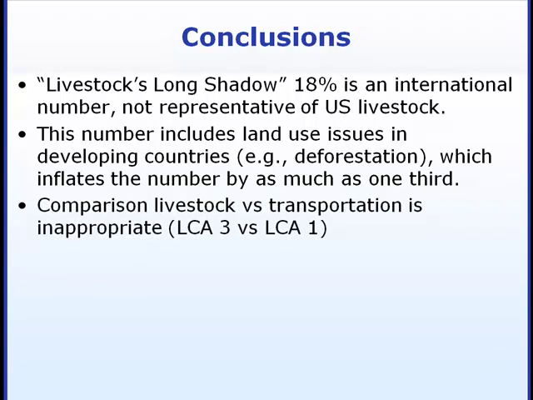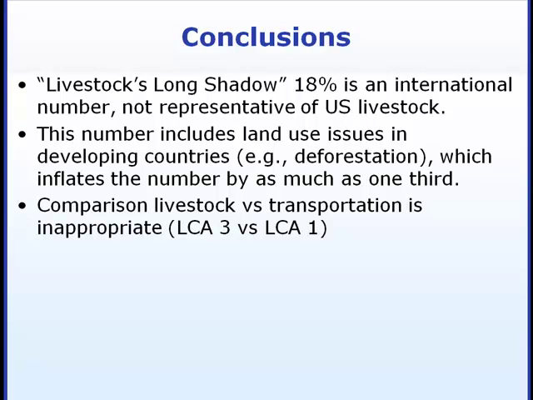The biggest flaw, in my opinion, of the report is that when they compared livestock with transportation, they made a major mistake. That major mistake was that they used different assessment methods to establish the carbon footprint. For livestock, they did what's called a total life cycle assessment, looking into everything that goes into livestock production, from fertilizer, herbicide, from soils to crops to animals to waste, the whole life cycle. They looked at the whole life cycle for livestock, but for transportation, they didn't do that.